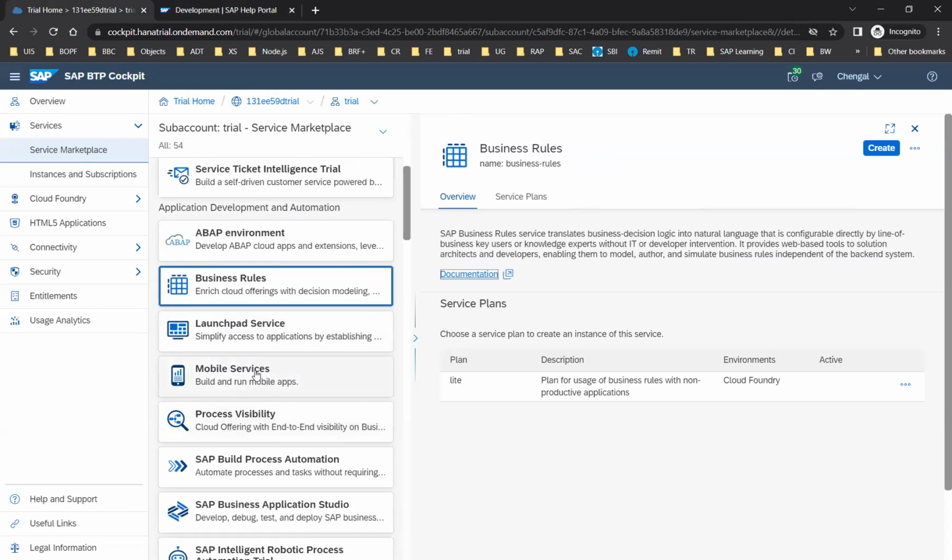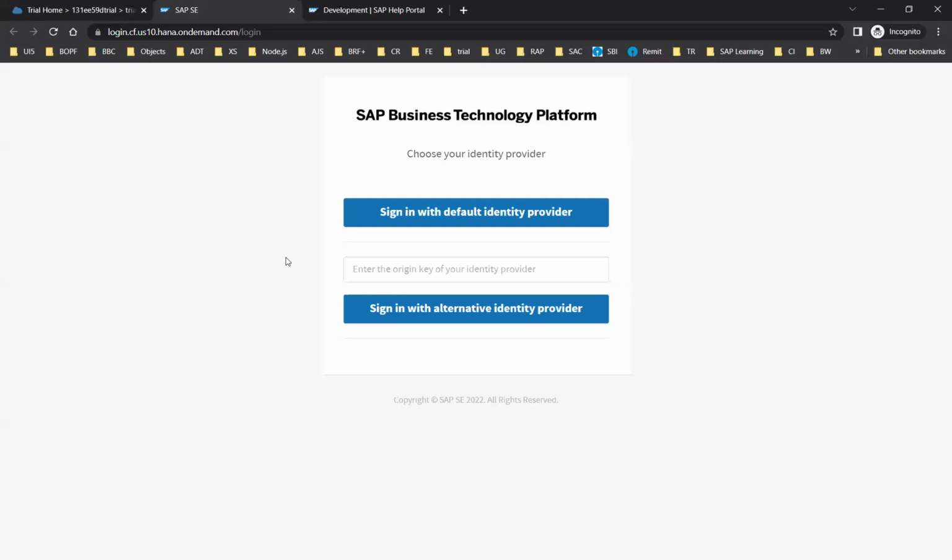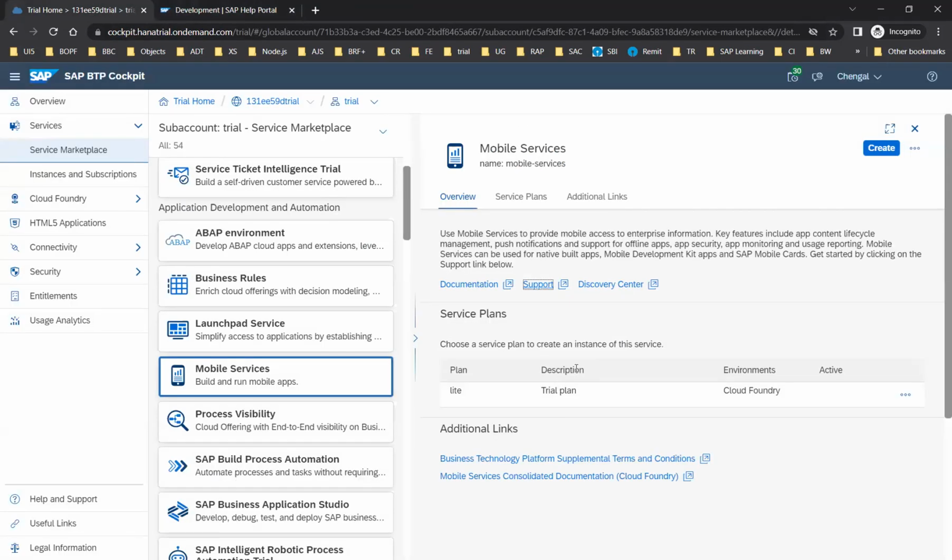For example, if you say mobile services, again it's the same. In some places you see the support as well. So what is the support for this one? It needs a login to go into the SAP One website, where we see the SAP notes and so on.